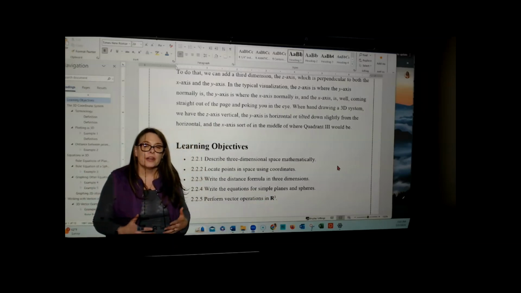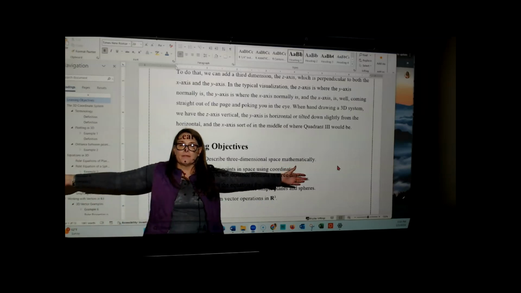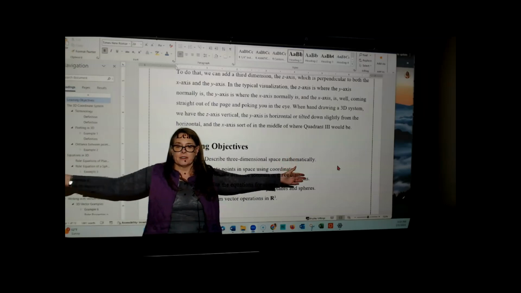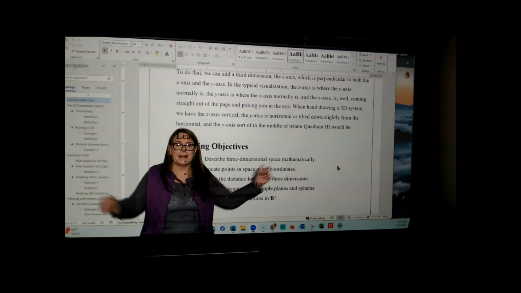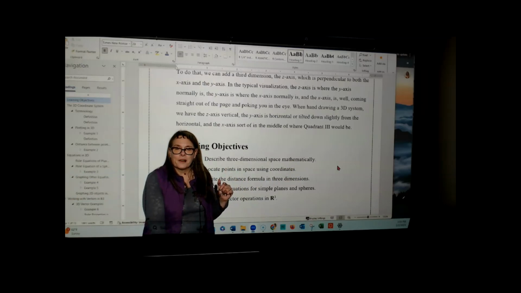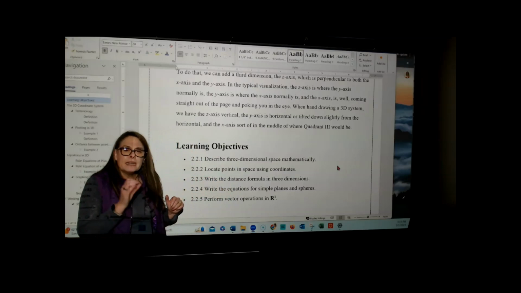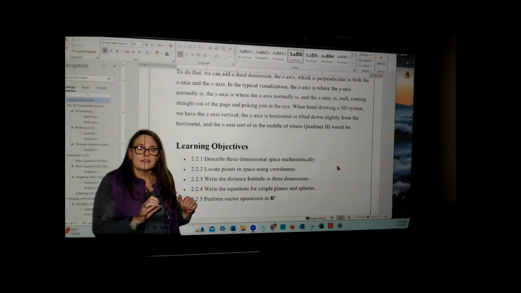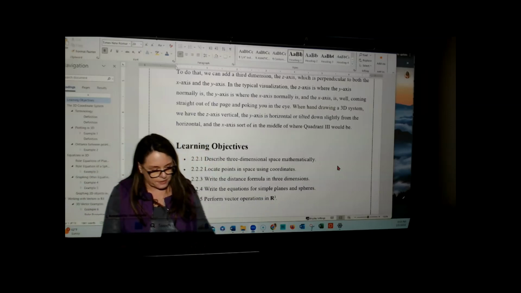in R3. R3 means a real number line for the x-axis, a real number line for the y-axis, positive and, well, negative, whichever way. That's my right. So the positive out that way and then the negative. And then positive z and negative z. All right. So when we're thinking about that, that makes it 3 real number lines. And so we call it R3, but we write the 3 in the power position.